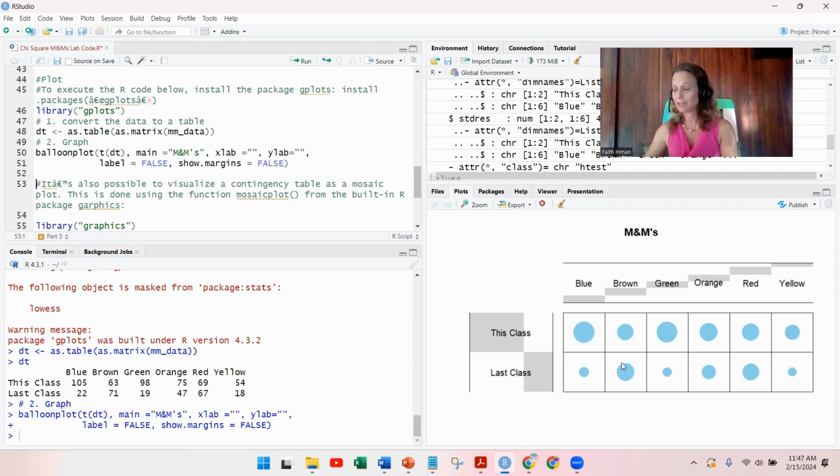The browns are roughly equal. A lot more green this time than last time. And so it was sort of the blues, the greens, and the yellows that had really big differences.